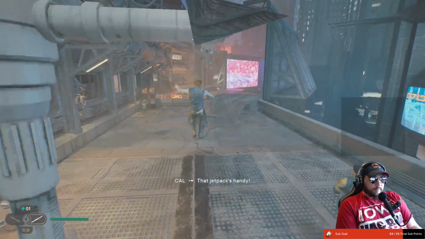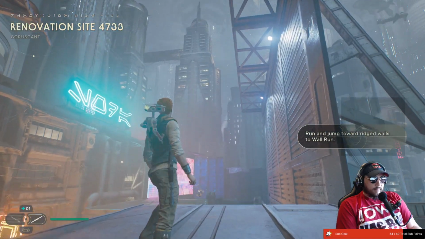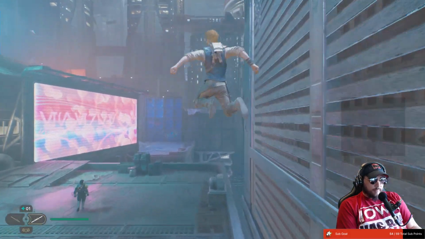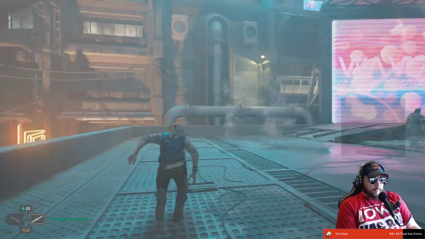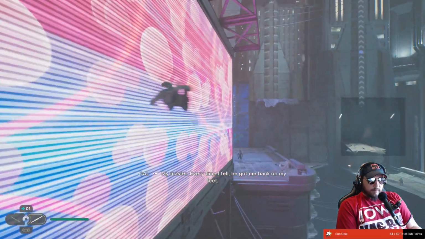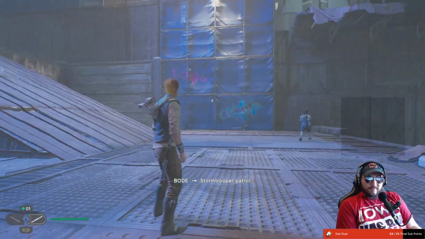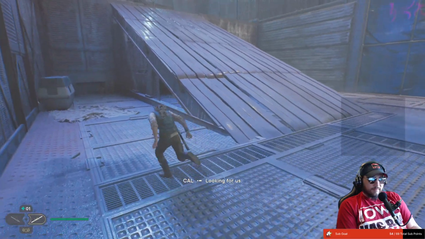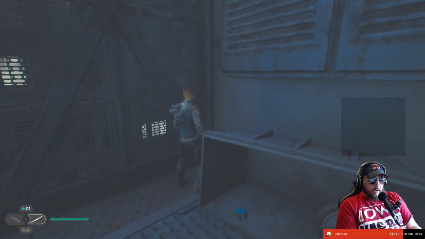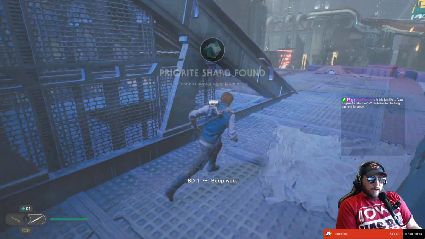That jetpack's handy. Remind me to tell you how I got it sometime. I bet that's a great story. Who taught you to move like that? My master. Every time I fell, he got me back on my feet. Sounds like a good teacher to me. Stormtrooper patrol. Looking for us. Better us than the yacht, yeah? Trooper patrol! Trooper patrol! Found something. I could have, right? Pyrite shard?